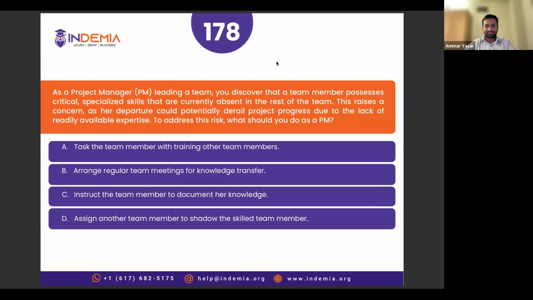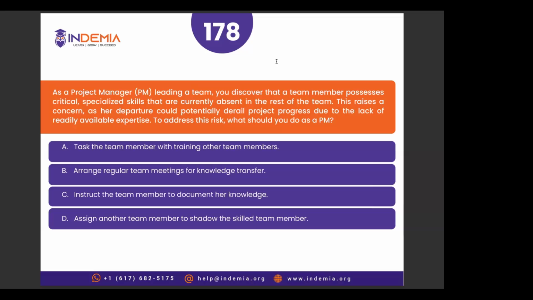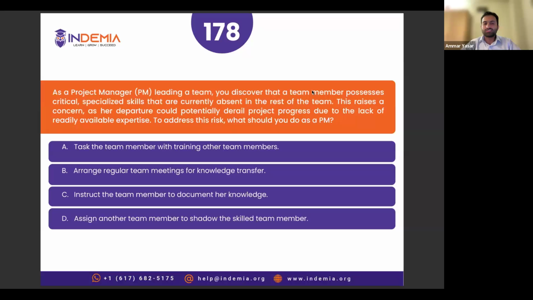All right. So this is the first time we have learned that trainings have nothing to do with skills. Right, Anna? It's different, right? I mean, knowledge and skills are not the same thing. But the first option has nothing relevant to knowledge. It says task the team member with training other team members, like you're training others. Anyway, thank you for the explanation.